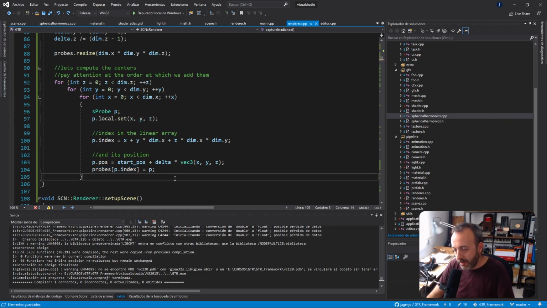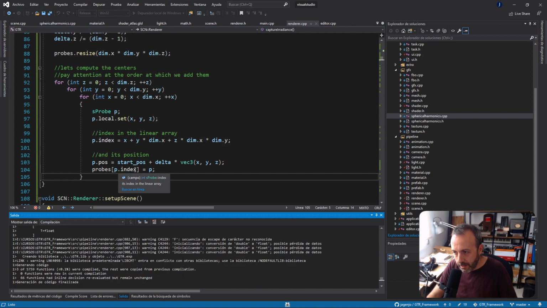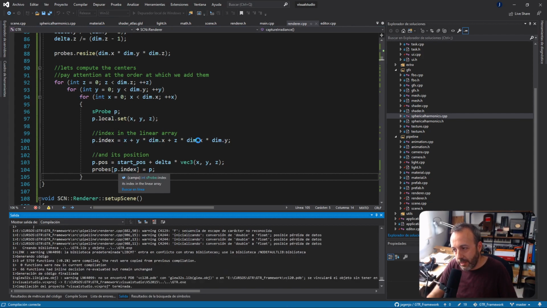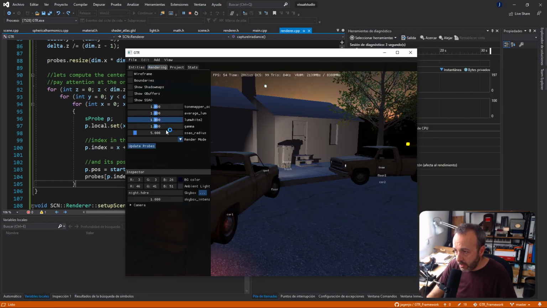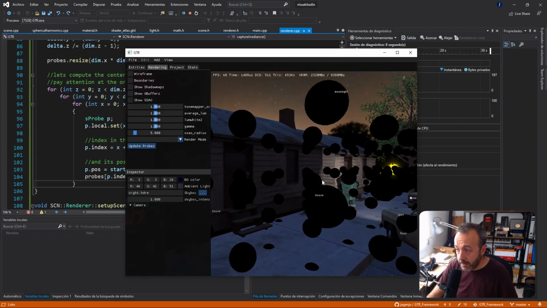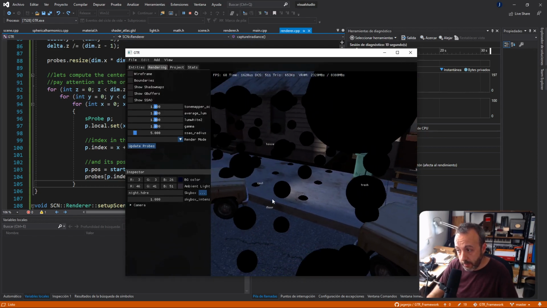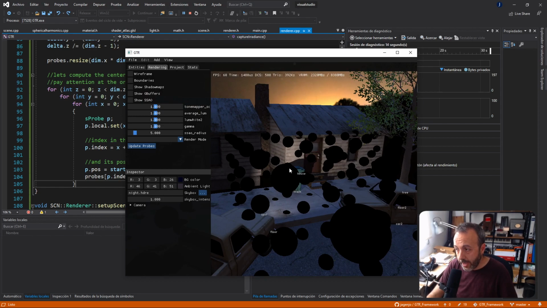Okay, this is better. It's not so fast, but it's better. I don't know if you saw, but I was reading p index. What I should have done is take this value here, which is the index, and put it out before and use this value to read. Anyway, I try to optimize sometimes so much that I break things very easily. So as I said, now I go here, click update profs, and boom, we have profs everywhere, okay? But they're black. They're black because we didn't compute the amount of illumination for all the profs, okay? So next step should be, can we compute for every one of them how much light it has?